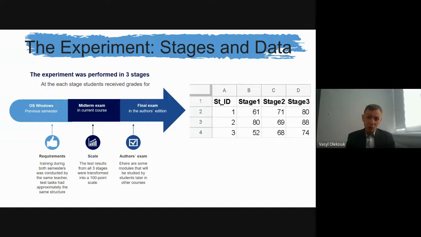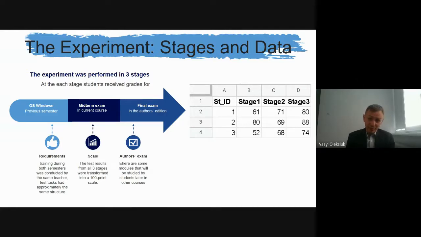At each of them, students received grades: for all topics about the Windows operating system in the previous semester, for the intermediate midterm exam in the Cisco NDG Linux Essentials course, and for the final exam in the author's edition.